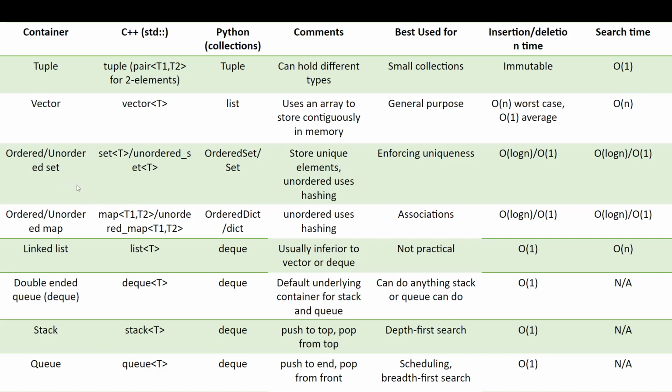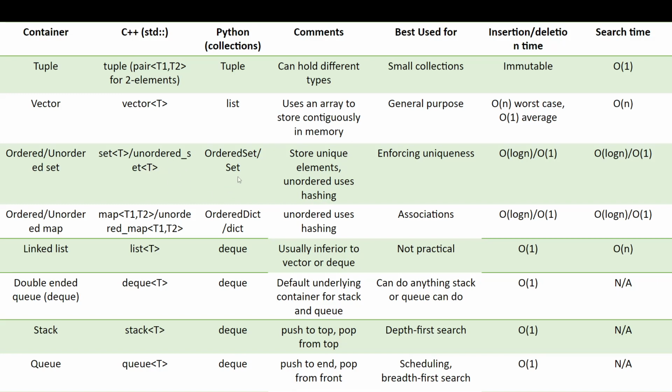The next set of containers are sets. So sets are good when you want to enforce uniqueness. So you only want to store a piece of data once, and there's some comparison operator to consider something unique. And there are two ways to do it. One is ordered and one is unordered. If you want an ordered container, then you need to have a comparison operator for your data. If it's unordered, then you're going to use a hash map instead of a binary tree, and therefore your data needs to be hashable. So in C++, this is the set class, and the unordered set is called unordered_set.